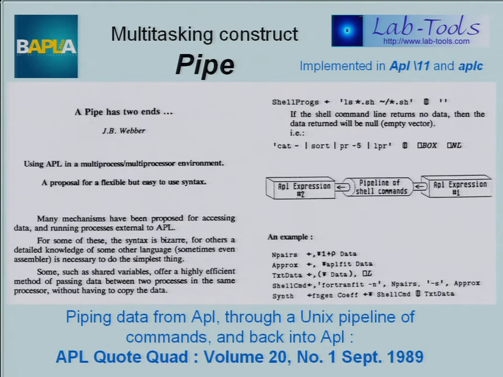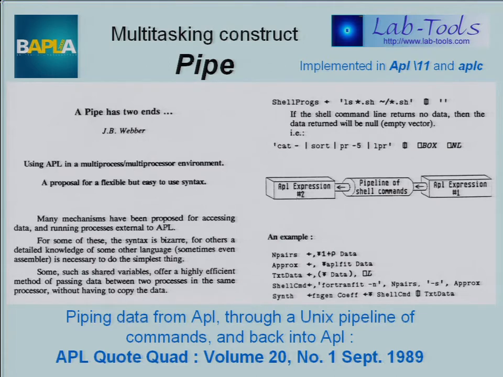But the first multitasking construct I added was pipe to APL. I added this to APL 11. You have an APL expression. You have APL data. You have a Unix pipeline of Unix operations, Unix command line, and the pipe symbol. You apply it to the right-hand data, and if data comes out of the left, the area, you have more data piped back into APL after being through the Unix shell.